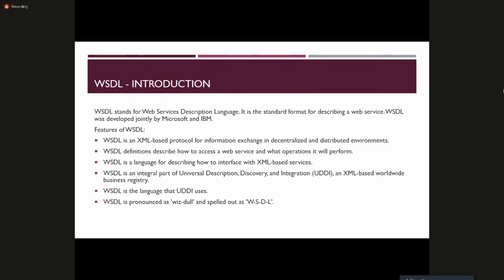If you go to a real world example, we can see WSDL as a menu in a restaurant. When you go to a restaurant, you are given the menu. Many items you can purchase, chicken, barbecue, right?